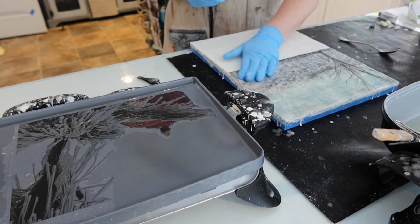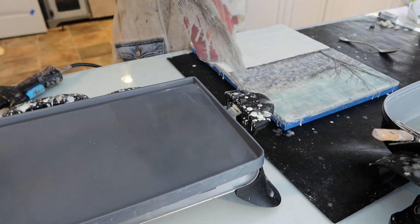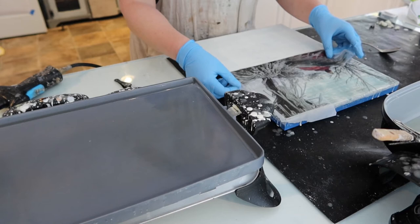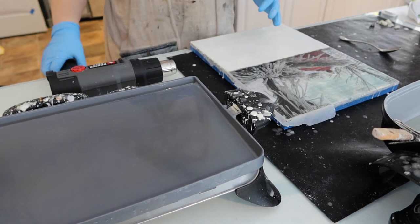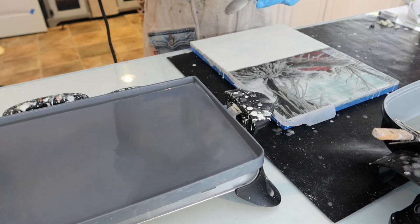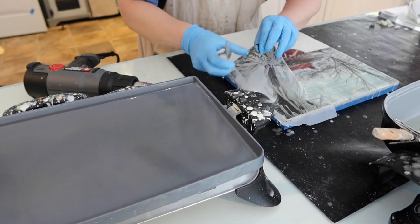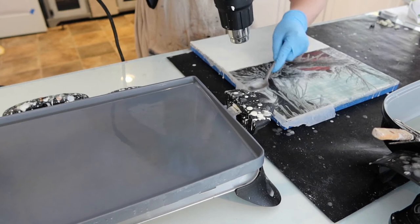Rather, I'm applying clear encaustic medium. I should clarify that. And then, of course, I want to be putting that onto a warm panel, so I have to heat my panel up again. Because tissue paper is thin and highly flammable, I'm using a heat gun rather than the torch, because I obviously don't want to catch the tissue paper on fire. I'm also heating a metal spoon and using it to burnish that down nicely so it stays put.